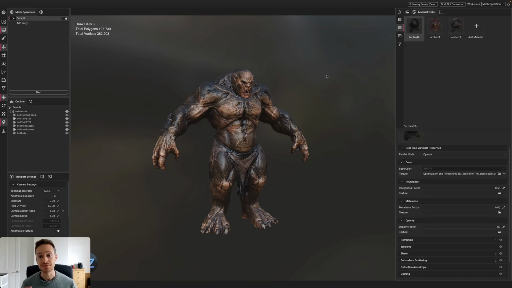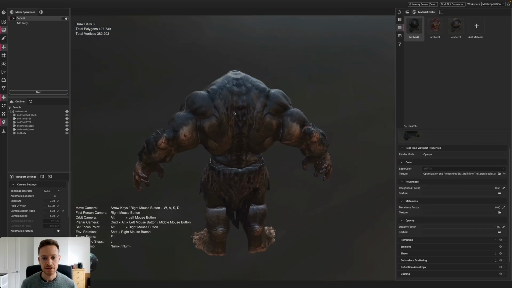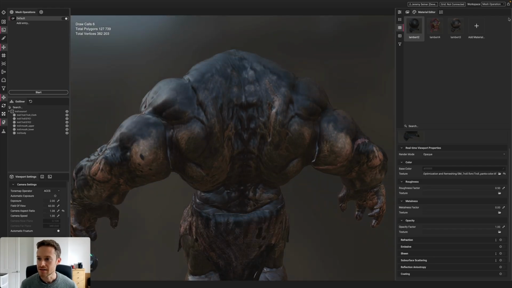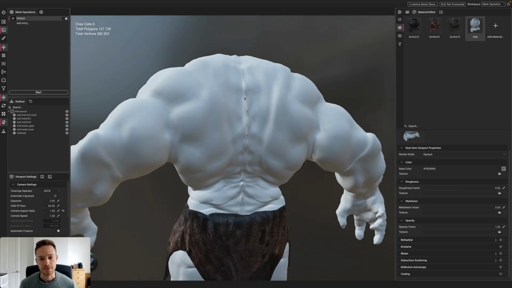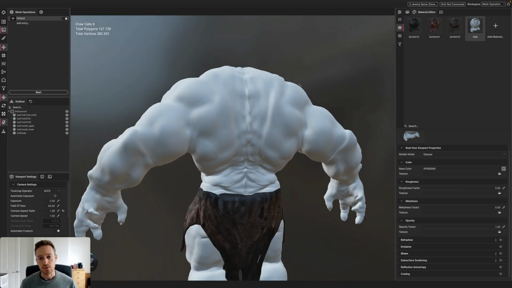Now with InstaLOD, it's very easy to optimize this mesh, but for other optimizers, it might be a lot more difficult. Let me show you why. You can see here along the back of this troll, let me go ahead and add a material here so it's easier to see, we have some non-manifold geometry. Most optimizers would probably give you an error if they tried to optimize this mesh. Or even if you found an optimizer that could process this model, it might do something worse, which is rip a hole in the back of this troll. In this case with InstaLOD, you don't have to worry about that at all.